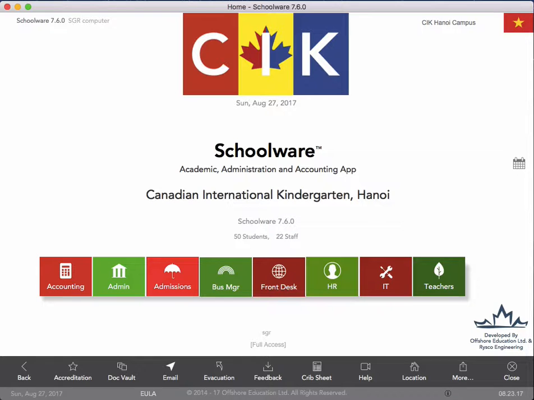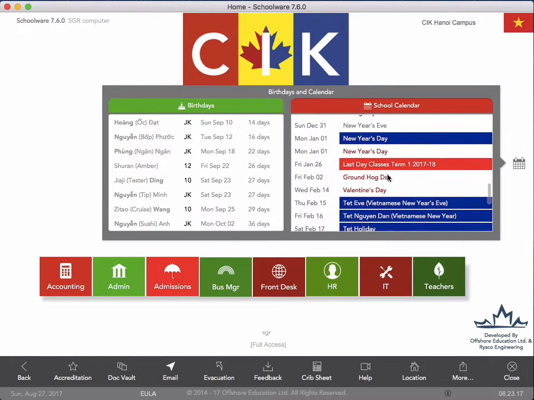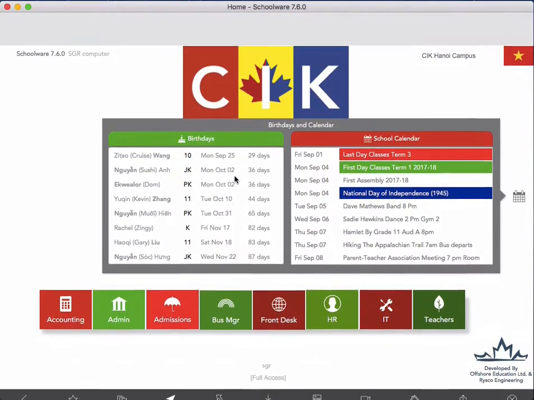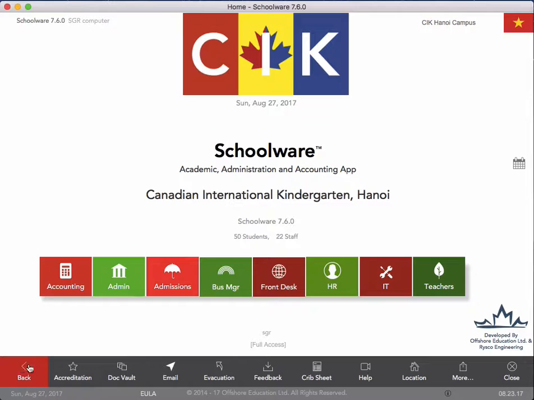Now we also have a calendar that pops up and displays the current calendar for about, I think it's 90 days, or maybe right into the future, and you can quickly scan through that. And these are the birthdays of students coming up, the forthcoming students. All right. Now, always the button across the bottom gives some important access things.